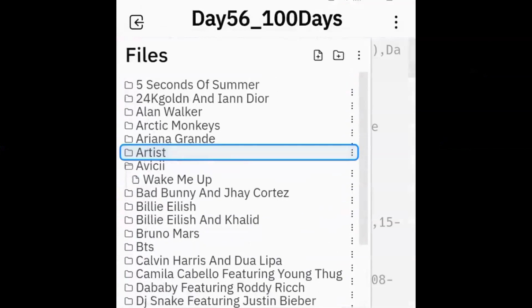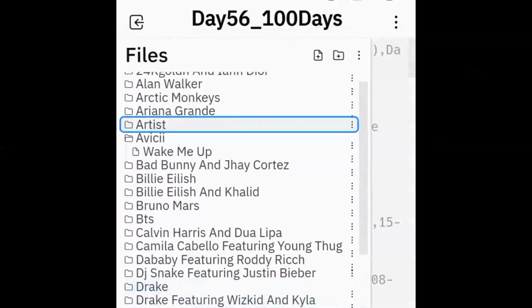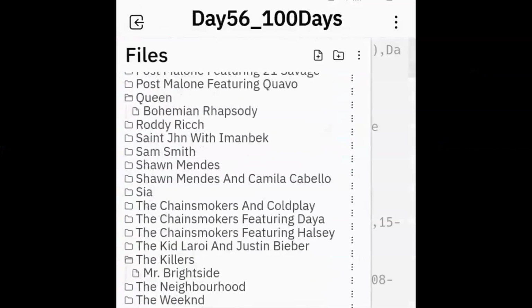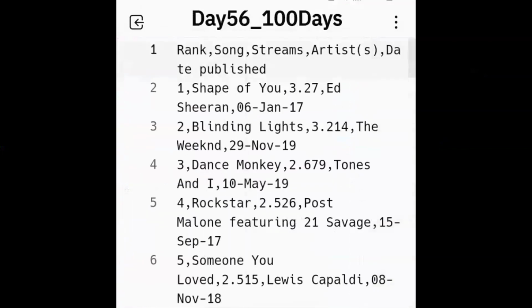For that, the task is to create separate folders with the artist name, and then inside each folder, create individual files with the title of the song, like shown here. Then it's more organized when you want to refer to the artist or the song. See here: rank, song, streams, artist, date published, that's the heading.